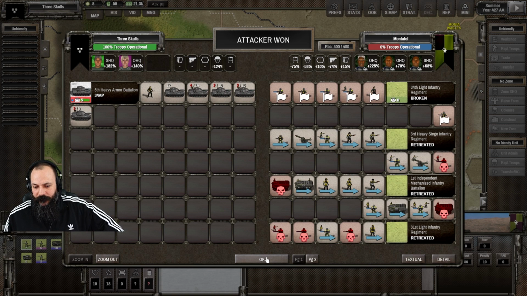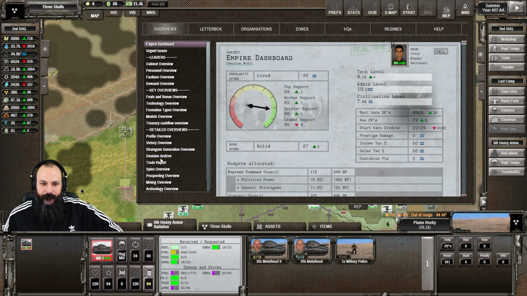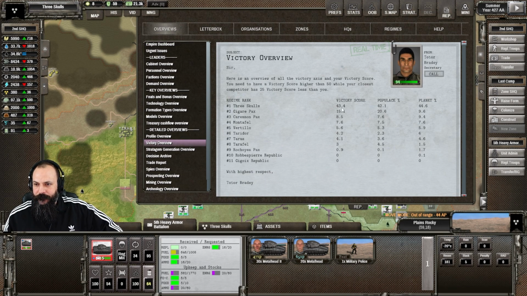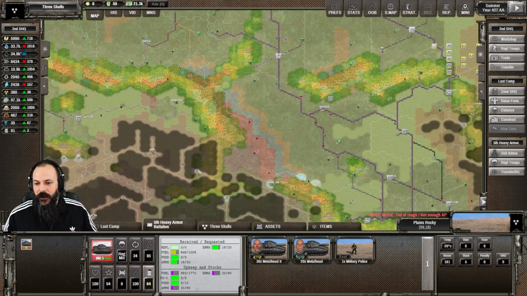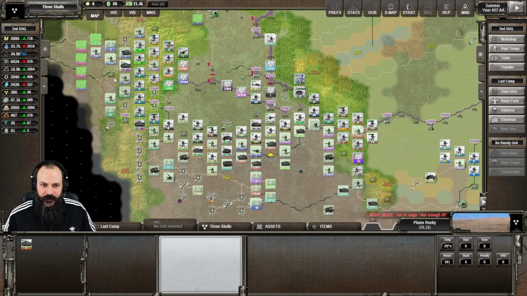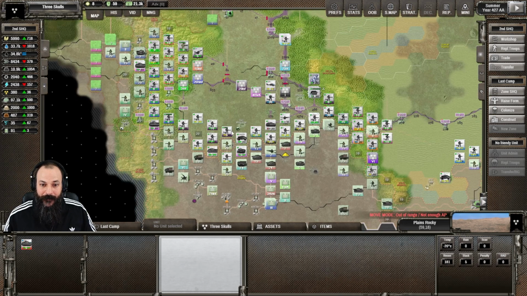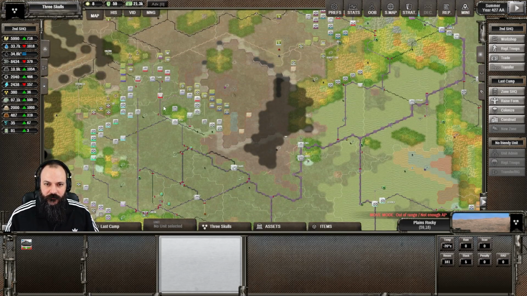It's funny because, I mean, if we look at the victory overview, right? Yeah, we are creeping ahead. But look, Montafel is 7.6. Tarador are 4.2. Tarador are demonstrably weaker than Montafel, or at least they should have been, and yet they're putting up so much of a bigger fight. It might be something to do with the fact that they are in a more condensed area, but they just seem to be managing their troops better, whereas Montafel just seemed to attack me at just the wrong point.